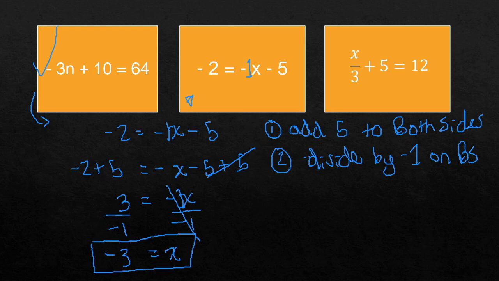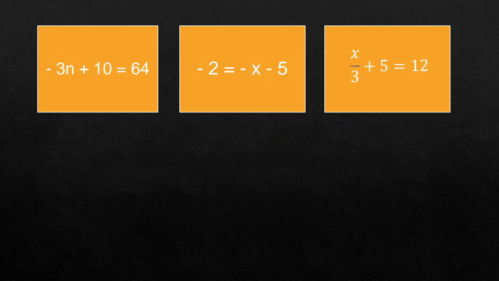So again, we added 5 to both sides, right? And then we divided by the negative 1 at the very end. So the biggest thing when you're doing these is doing it step by step. So don't try to do everything all at once in your head. If you can do that, that's awesome. But typically, if you're a new student, it's going to be difficult to do it all at once until you get really used to the process.